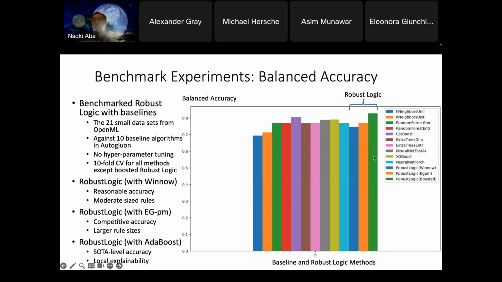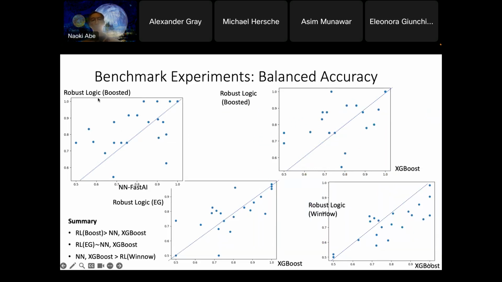And finally, with the boosting put on top of it, it becomes the state of the art, exceeding all these baseline algorithms. And here are some scatter plots for each pair of these comparison algorithms, where you can see that the boosted version of robust logic actually overtakes neural networks and the popular XGBoost.